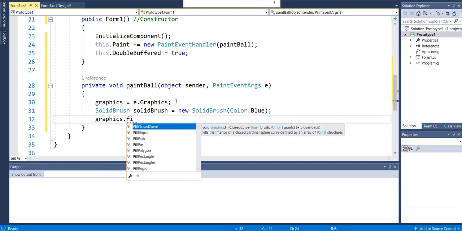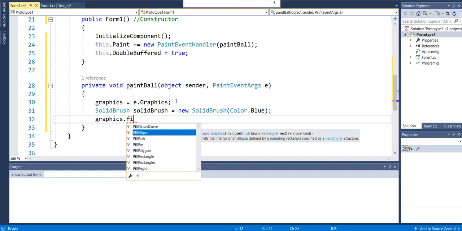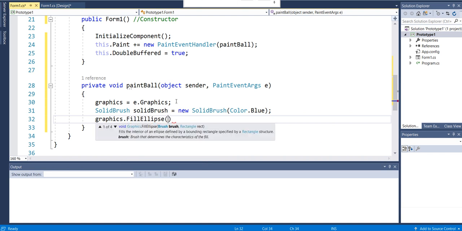And then when we're actually drawing, we are going to use fill ellipse, and we're going to make it a circle by just having the same height and width. But we could make it an oval by changing the height and the width to being a different thing. For the brush that it needs, well, we've just declared the solid brush, so there's the solid brush, and then it wants a rectangle. We're going to go with the things that we declared earlier, the X position, the Y position, and then a width and a height.